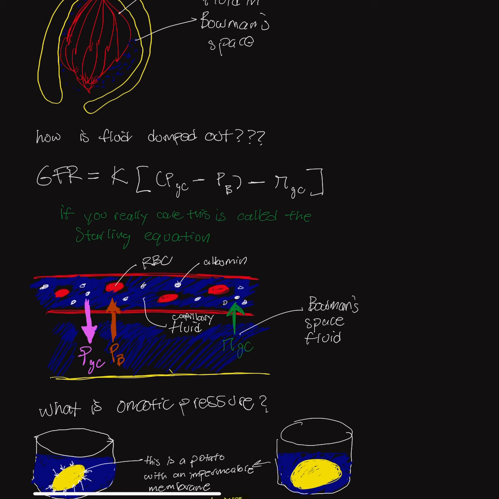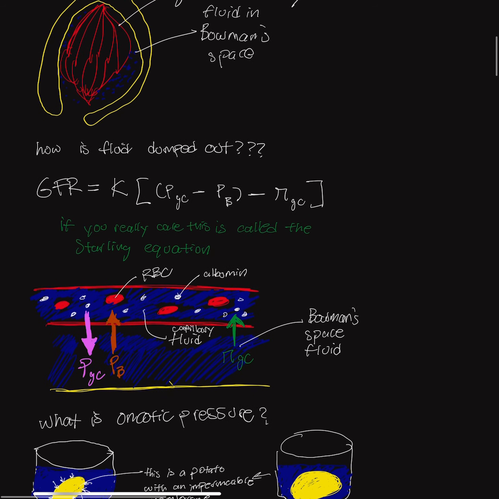So if we look at the GFR, it's pretty much determined by the hydrostatic pressure and the oncotic pressure. The hydrostatic pressure is basically, if you imagine the glomerulus like a hose, the pressure that the fluid within that tube exerts on the walls of the tube. If you think of a capillary, the pressure that the blood exerts on the walls, pushing out on the walls, is what we call the hydrostatic pressure. Same thing can be said about Bowman space. Bowman space isn't really a tube, but it's like a container of sorts, and any container will have a hydrostatic pressure. So we have the hydrostatic pressure at both ends.